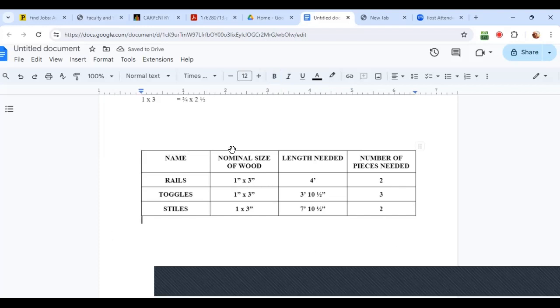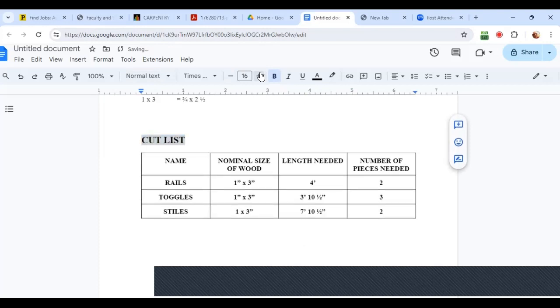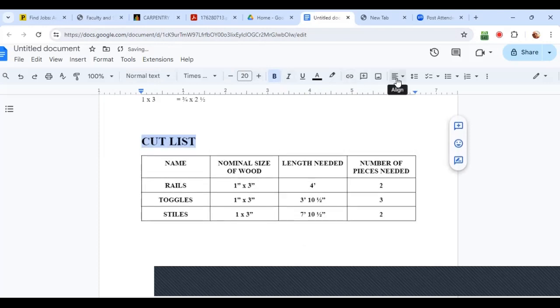This is what we call a cut list. And let's do this. This is what a carpenter works from, a cut list.